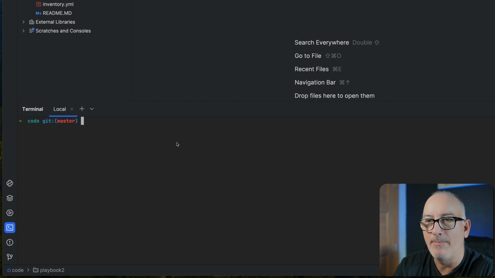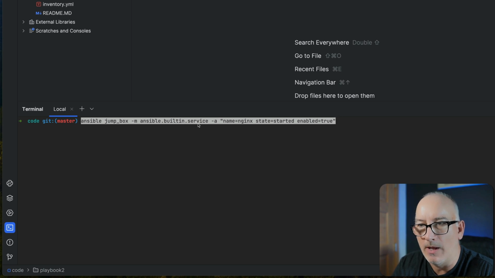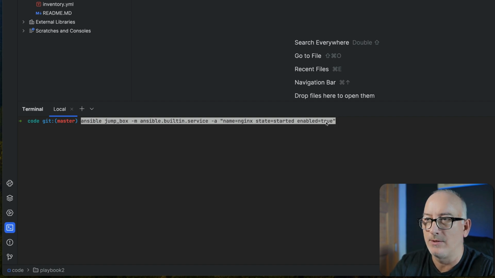One last example of a different service is kind of related to nginx, like we just looked at. Instead of the apt module, now we're going to use the service module. And the argument that we're going to feed to it is nginx, and we want to know if that service is actually started and running, and if it's enabled so that on restarts, it will start up automatically.